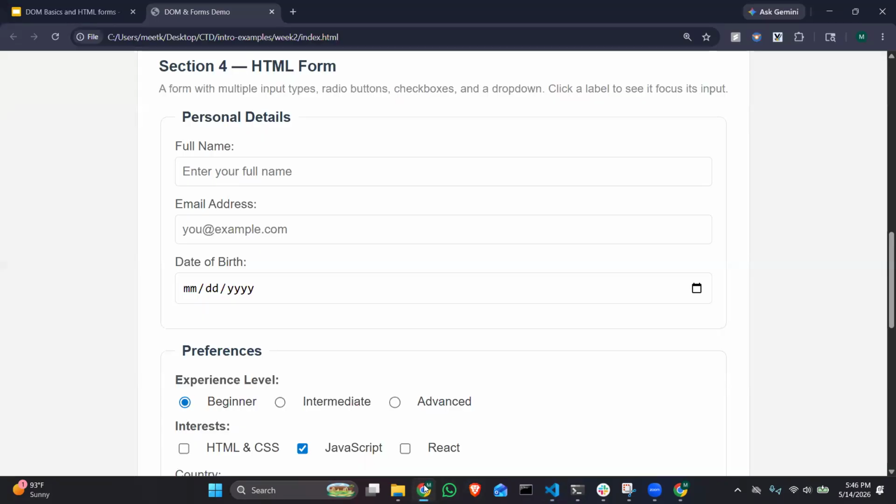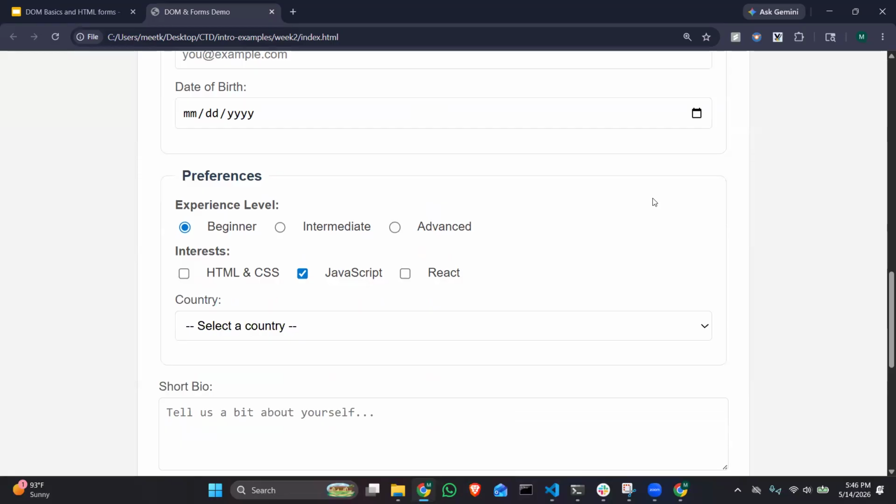Each group has a legend, like personal details and preferences, which makes the form easier to read and more accessible. Inside we have different input types: a text input for full name, an email input for email address, and a date input for date of birth. This is an example of how you can choose the right type based on the kind of data we want to collect.